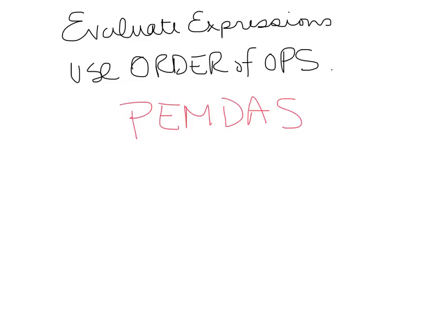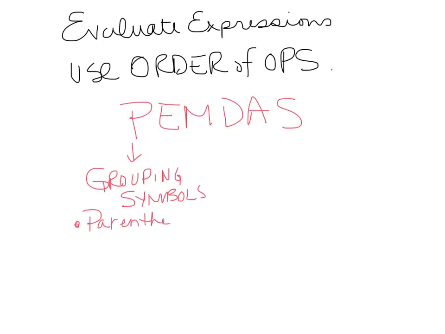All right, what does parentheses? The P stands for parentheses, but what it really means is grouping symbols. And parentheses just happens to be one of them. So we ought to go ahead and list what the other grouping symbols are. Start with parentheses. But there's, of course, brackets, which would be squares compared to round parentheses. And then there's things called braces, which are squigglies. Okay? Yours are probably better than mine.